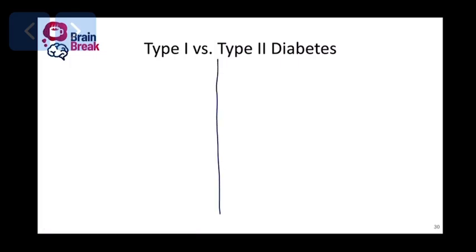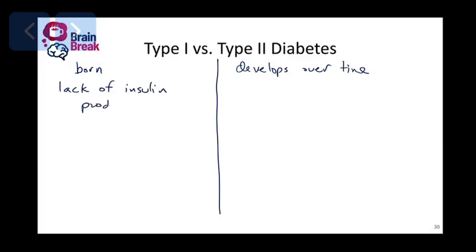All right, so we've got lots of ideas coming in. So a lot of people are aware that you can be born or develop with type 1 diabetes versus type 2 kind of develops over time. Or it can be sort of acquired, right? We have a lack of insulin production with regards to type 1 versus insulin resistance in type 2. Sometimes you might hear insulin insensitivity. So that just means cells are not responding.